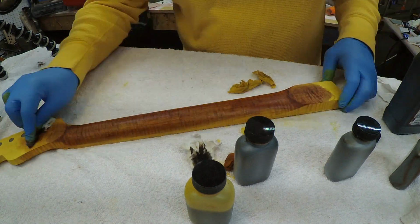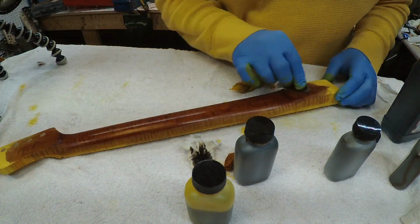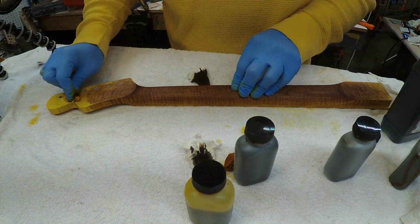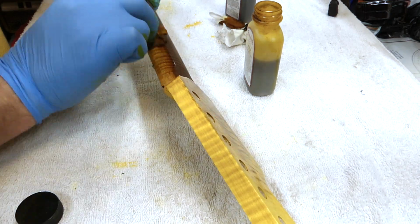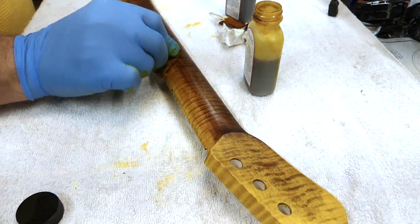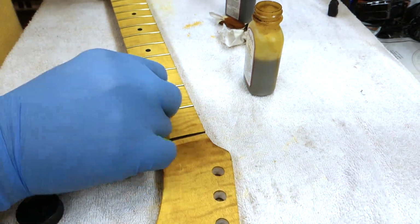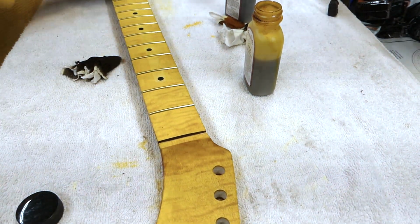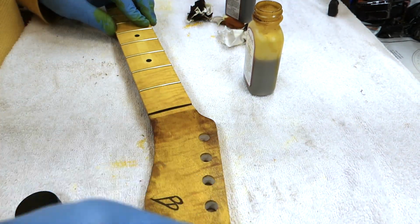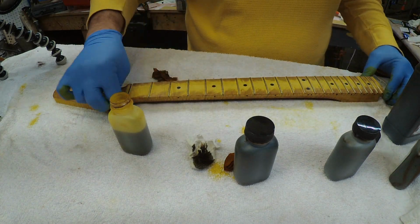And what we're going to do is take that color from the back and slowly bring it towards the front, and we'll go back and forth with the different rags here to get it to fade and look nice. So if I put brown down first, it would really soak in and I would have it too dark, especially on the guitar neck. But we'll take that brown rag with a little bit of yellow and start feathering that color up. So we'll go back and forth and try and get the color right.